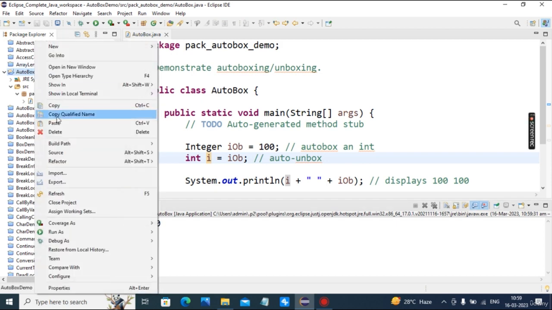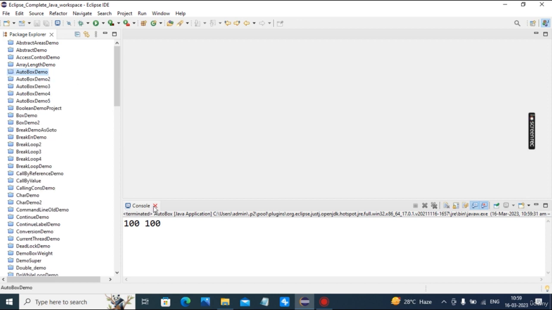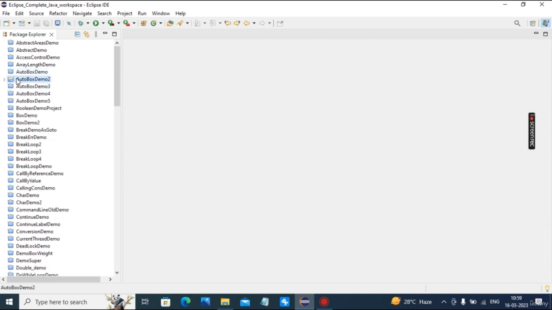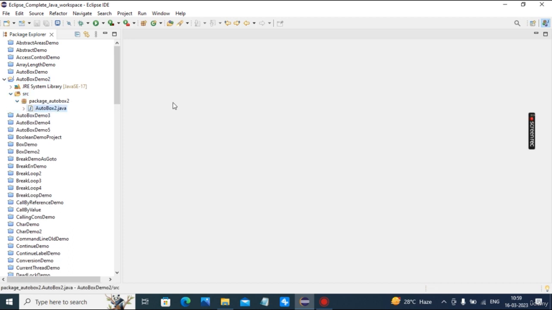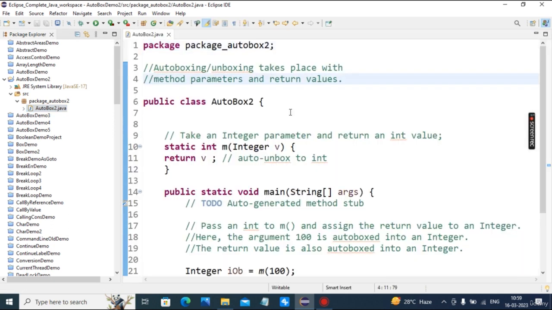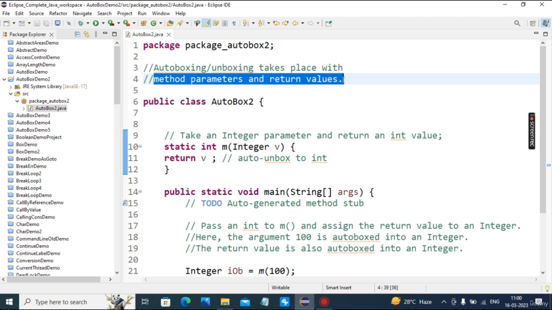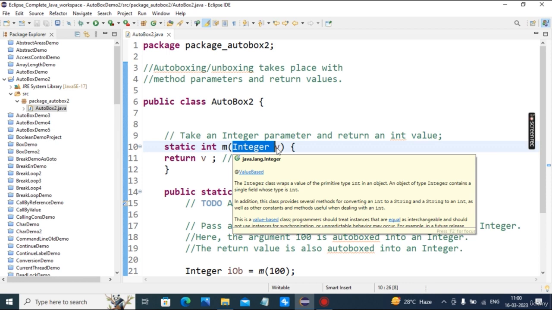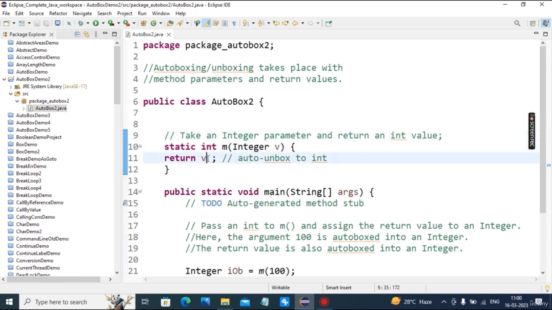Okay, so now I will close this project. Then Autobox2: take an integer parameter and return an integer value. With method parameters and return values, autoboxing and auto-unboxing automatically take place. Autobox2 has one method m. It has the wrapper class object Integer v and it is returning v.